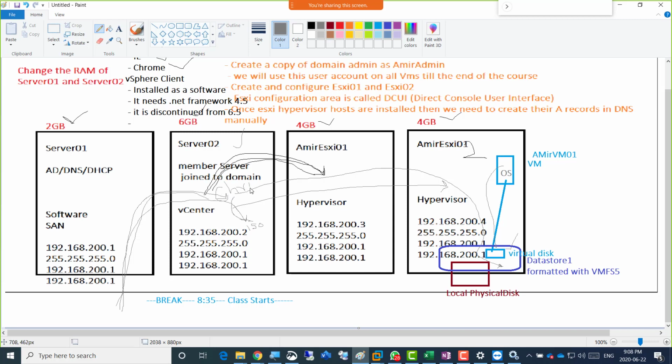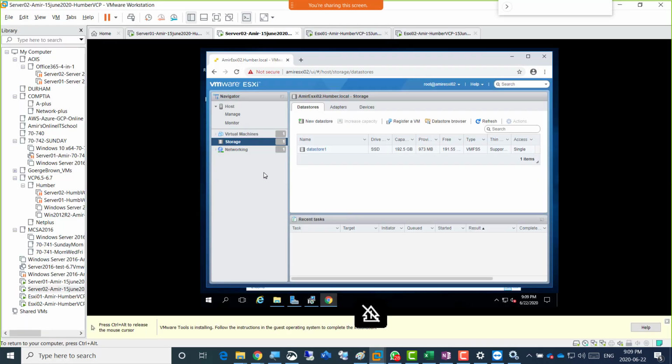So we have a Chrome here, right? So from the Chrome we will upload the ISO to the data store, so it could be available. So that's the next stage, how to upload from server 2, which is where there's a Chrome there, how to upload the ISO from Chrome to Esxi 2 or Esxi 1's data store, right? That's the next stage. So if we connect to server 2 here, we are already connected to server 2 and then Esxi 2 here in my case. Let's go to storage and then let's click that data store. We can just go from data store browser as well, or we can click the data store as well.